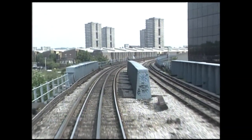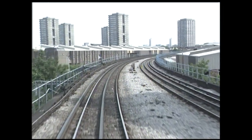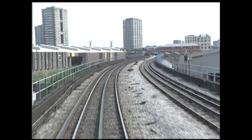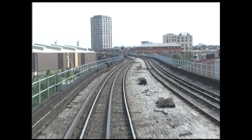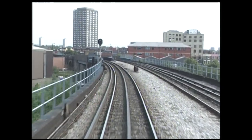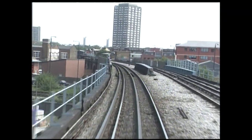Notice the wide viaducts. The original line, built by the Hammersmith and City Company, was of mixed gauge. As well as the standard gauge, the GWR, partners in the venture, insisted on their broad gauge being laid. Although the first trains were broad gauge, belonging to the GWR, the Metropolitan soon took over, and the extra rail was removed after only 4 years.